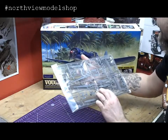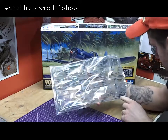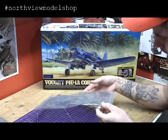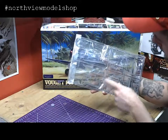Which tree is this one now? There we go. This is tree N. Looks like this is getting into more portions. This must be for the wing section. Yep, there's your wing in there. And this must be for the main supports to allow for the functional. Now I don't know. Yeah, it must be.